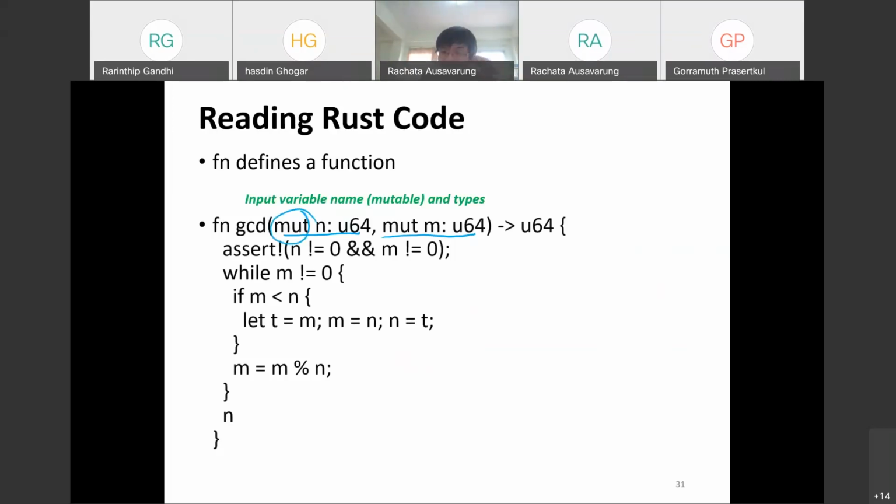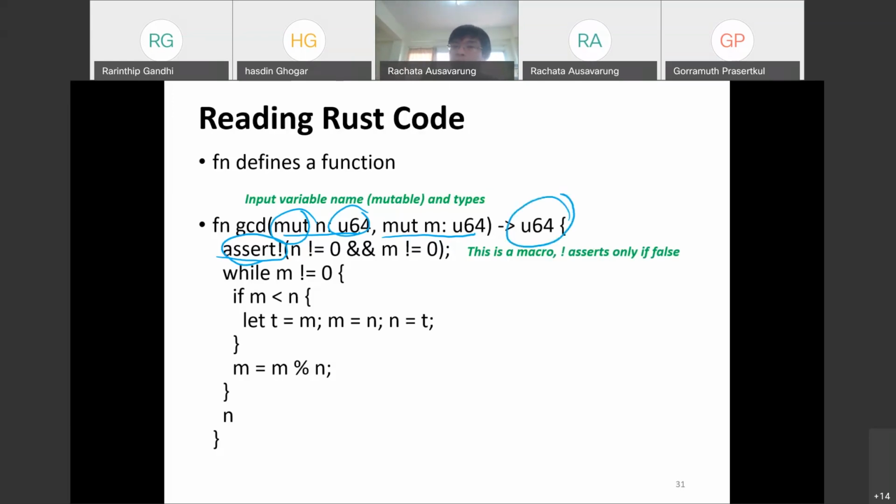You can modify this n and m. The type is unsigned 64 bits. This is a macro assert, and the exclamation mark marks it as a macro. Otherwise, without the exclamation mark, it asserts if true.